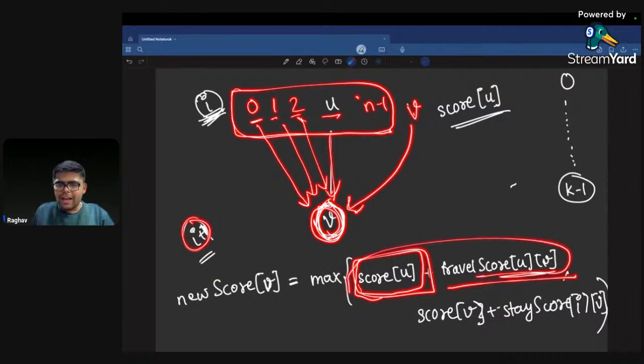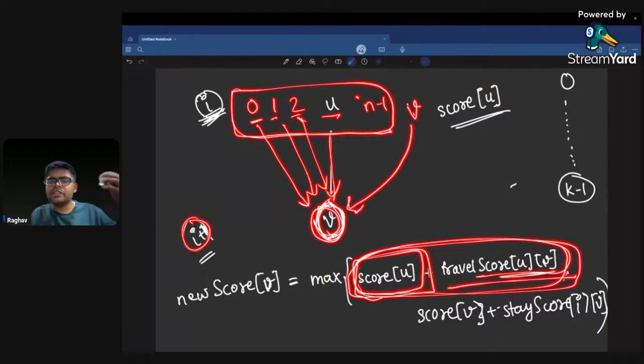So either you can get this as the new score, whichever one is the maximum one, or the other possibility was you could have been on the city V on the ith day and you might have just considered to stay at the same city. So in that case as well, you can reach the city V on the I plus 1th day.